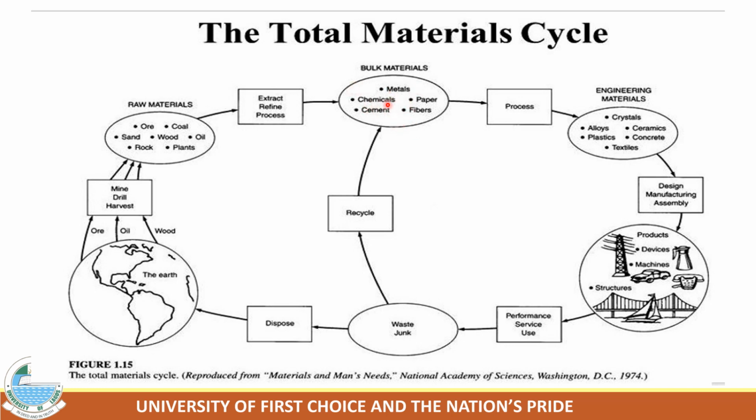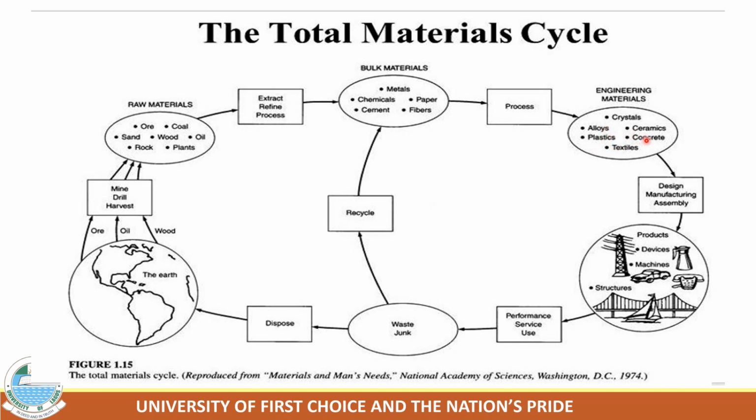From here, it undergoes another process. If you go to the market, you buy your sand, you buy your iron from where they are selling metals, you buy your cement, you buy anything raw and bulk material. Before you can use it to produce anything, it has to undergo some processes. This is another process here, where you turn your material into a product, to make a useful object. The material that undergoes these processes, when it gets here, is referred to as engineering materials.